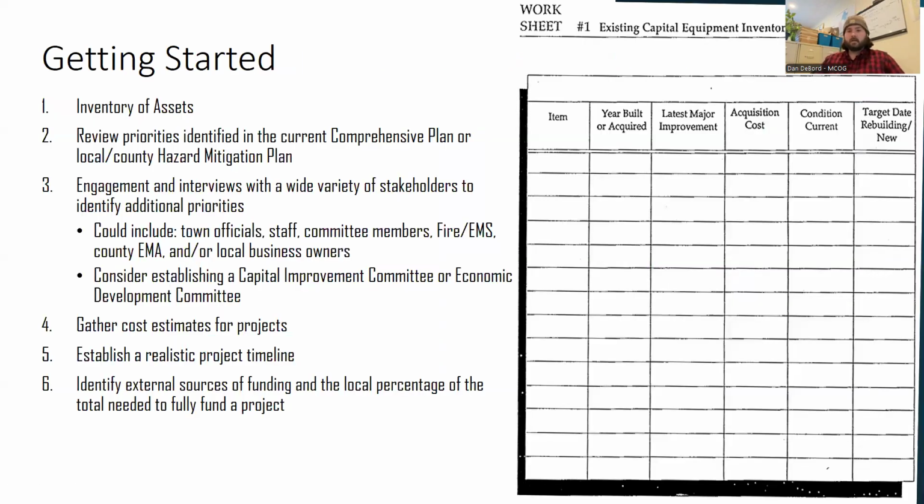So getting started on a capital improvement plan, to set the foundation, you want to inventory your assets as they exist now, to get your baseline of what assets you have, what assets you know you need from year to year, and what equipment you think you will need in the future if you don't have it now.